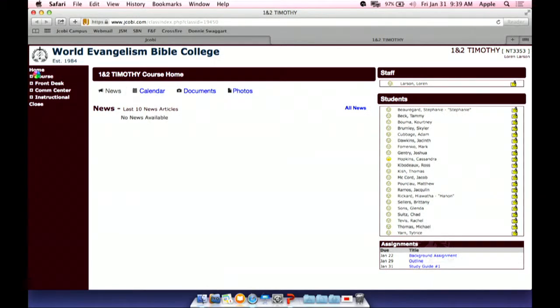And when you go up to the far left-hand side, you click on Instructional. And again, you can maneuver yourself through this over and over and over again. Then you go on to the online test. Now, I know that reading is an assignment, but the only way for it to be recorded by you and graded by the machine is to call it a test. So every week you'll have a reading test that you must take. So every Wednesday you need to go and click on Online Test.